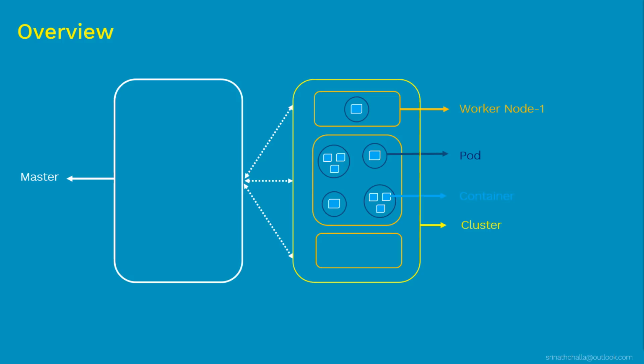So this is a very basic architecture of Kubernetes, where you have a master and worker nodes, pods, and containers. One thing to remember to avoid the confusion here is, you have a worker node, inside the worker nodes you have pods. Inside these pods, you have containers. If you remember that relationship, that will be easy. And also one more thing, inside these pods, you can have one or more containers. So that's about the basic architecture of Kubernetes.